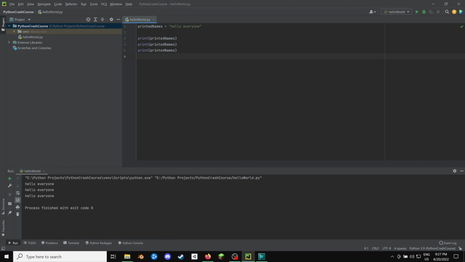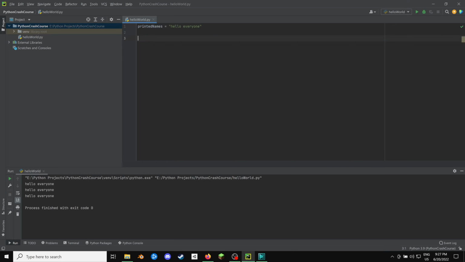But what if I want the computer to tell me hello everyone an indefinite number of times? Well, then we would have to have a way of saying print printed names without actually typing it every single time we wanted to say print printed names. And luckily for us, Python has a way to do that through what's called a function.